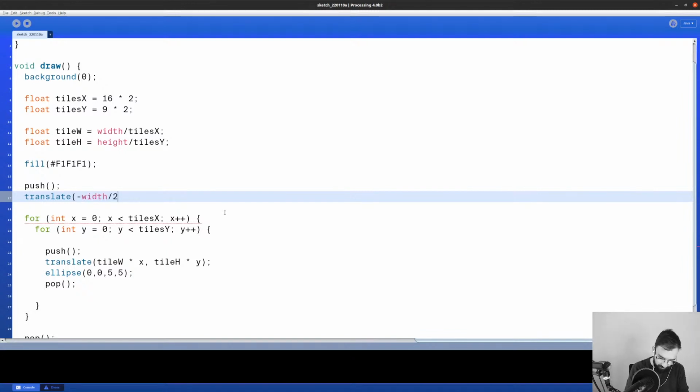So minus width divided by 2 and minus height divided by 2, because later on I want to rotate this grid, and if I would rotate it without translating it before, I would rotate it with the center at the top left of the grid, but that's not what I want. I want to rotate it in the middle.